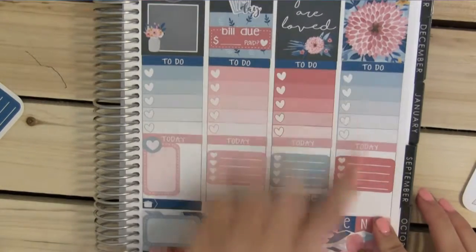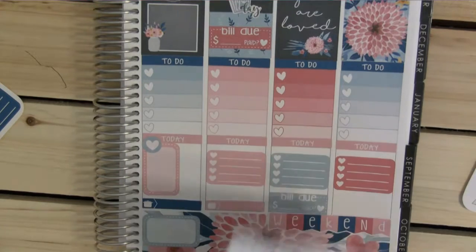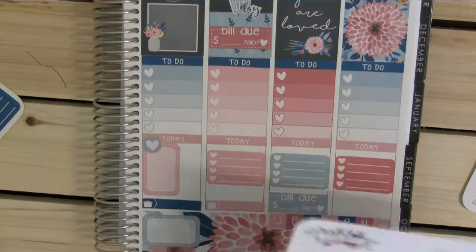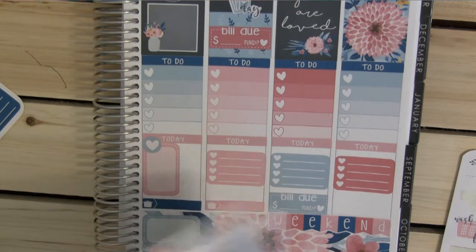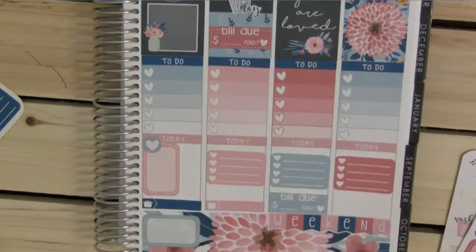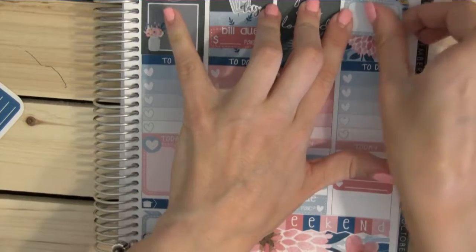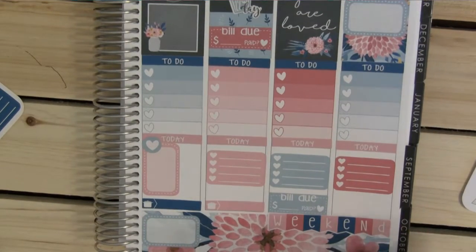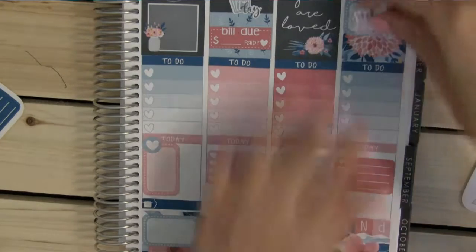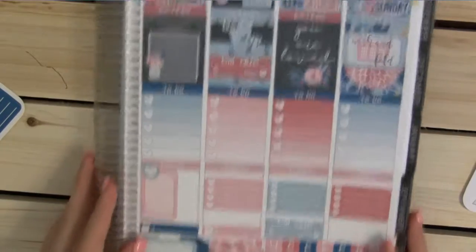And then on Sunday, I do need to do laundry. And she does have a wash and fold sticker that's really cute. So I think I'm going to put a half box, light blue half box up here. There's plenty of these flowers, so it's okay if I cover one up. And then I'm going to put the wash and fold sticker right in between here. So there's that to mark that I need to do laundry.